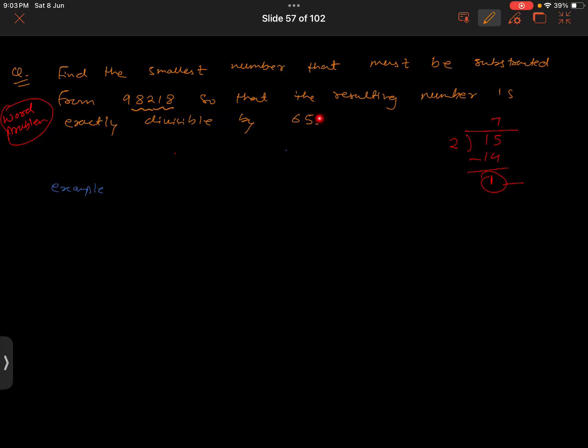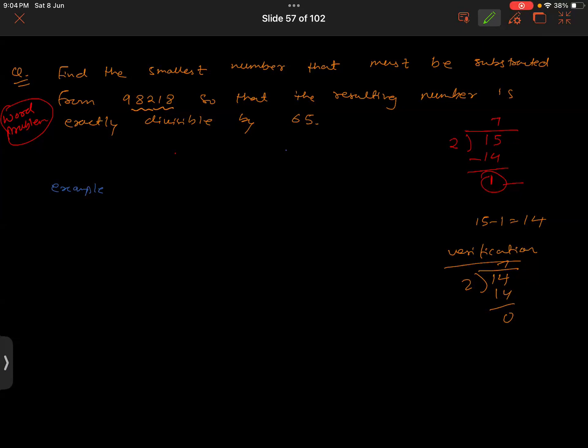See, that thing I told you for verification. Now, that thing we did for verification. Again, take this example of a small number. You found out that 1 has to be subtracted from 15. So 15 minus 1 becomes 14. Now, for verification, when I divide it by 2, 2 sevens are 14 and the remainder is 0. Yes, that is true. So you can verify it also.